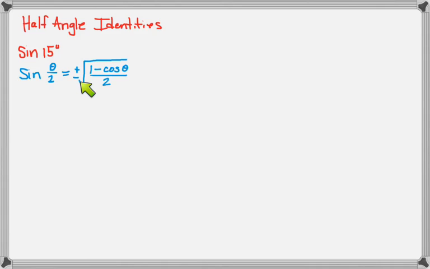That plus or minus is determined by you. It will not be determined by the problem. It won't be determined by your work. You have to choose it. So here, it's real simple. Sine of 15 degrees. Where is 15? What quadrant? First quadrant. So is my result of sine of an angle going to be positive or negative in the first quadrant? All positive, right? If any angle you have is in the first quadrant, it's all positive. So I'll leave off the minus sign.